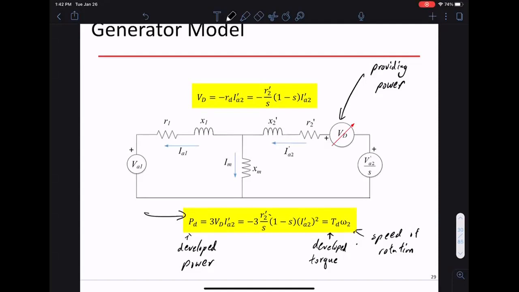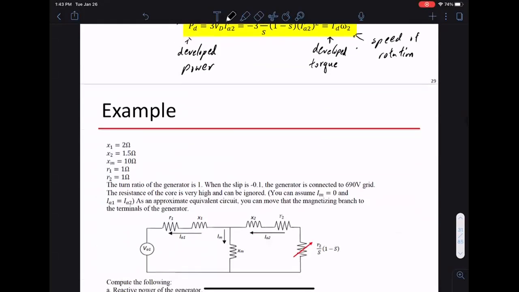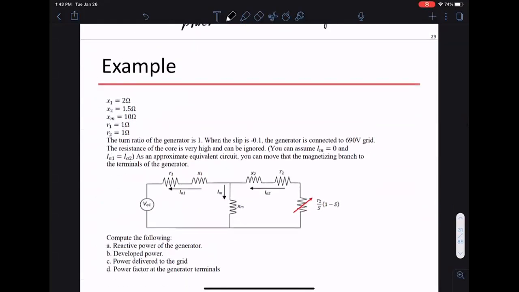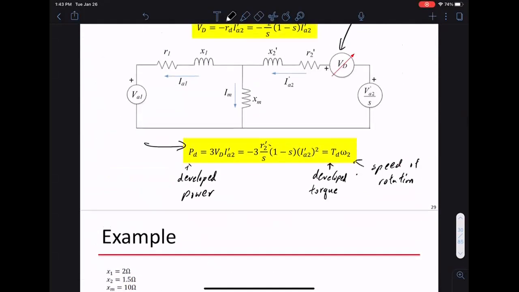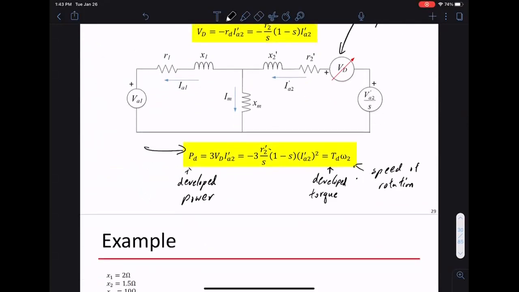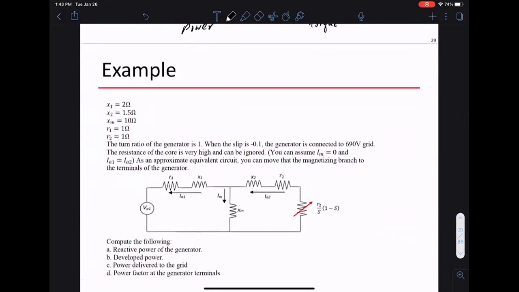All right, so this is the equation, and let's do some examples. There's actually not much to be said. This is an equivalent circuit, so all the equations are not terribly difficult. This is linear circuit analysis with some inductors and some resistors. So let's do some examples to refresh our minds.